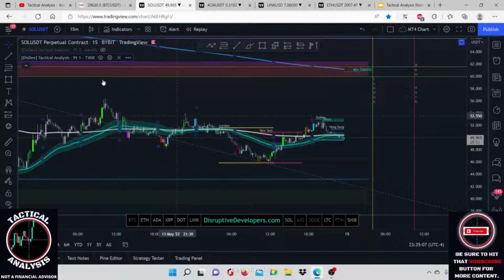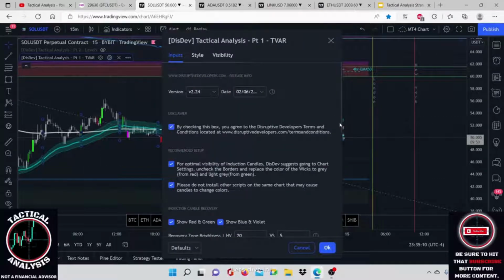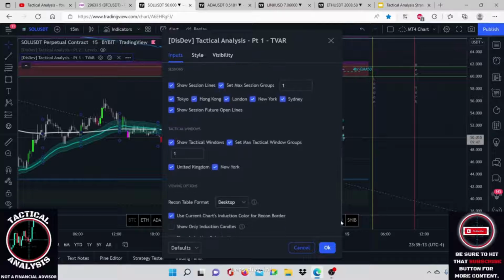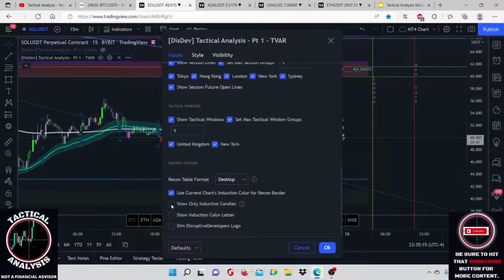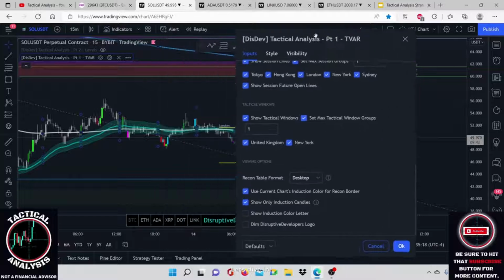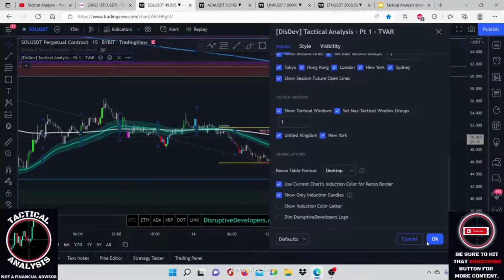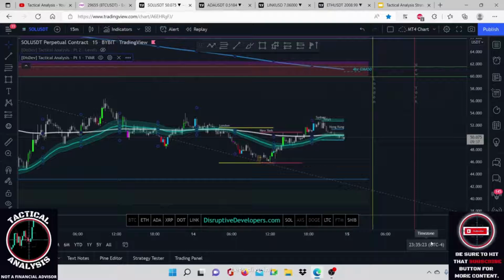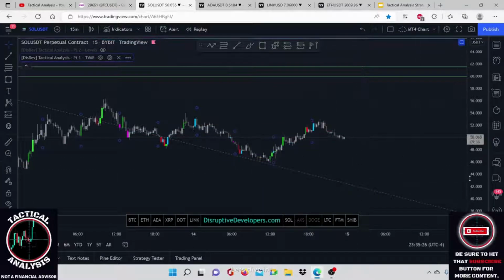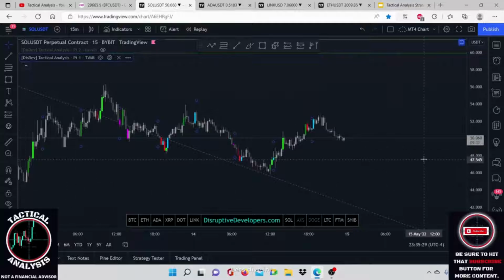This is what I like here as well. Show induction candles only. What that does is allow you to only have the induction candles on the chart. All the EMAs and everything else will go off the chart. There you go. What this allows you is a cleaner chart where you can start pulling scopes, tactical zones, and then you can put that back on the chart. I like to do that when I look at bigger pictures as well. It keeps all that clutter off the chart when I want to do some more simple analysis and just strictly see where the scopes are, where the tactical zones are, and where they line up with the liquidity zones.